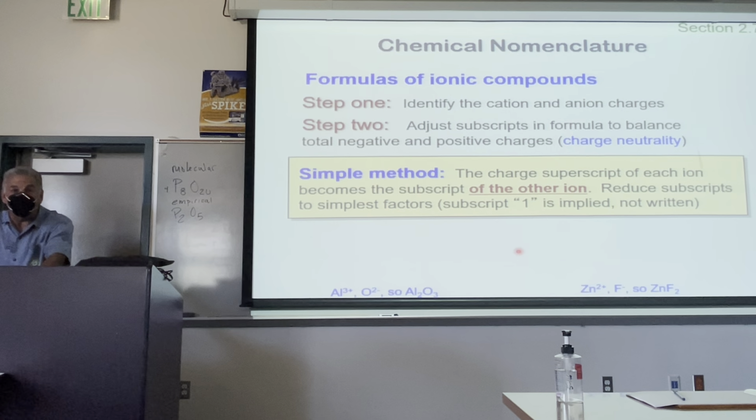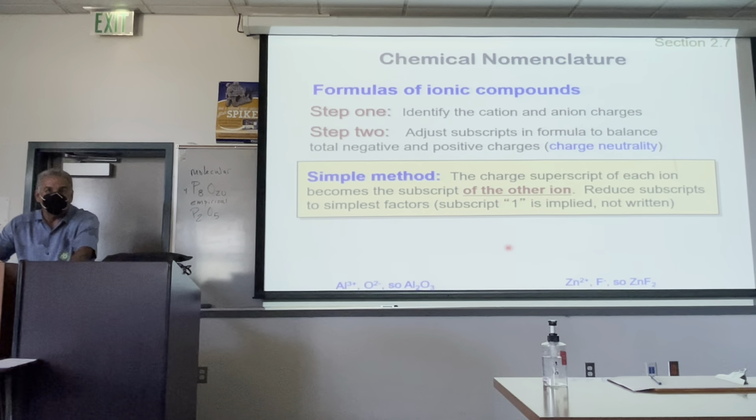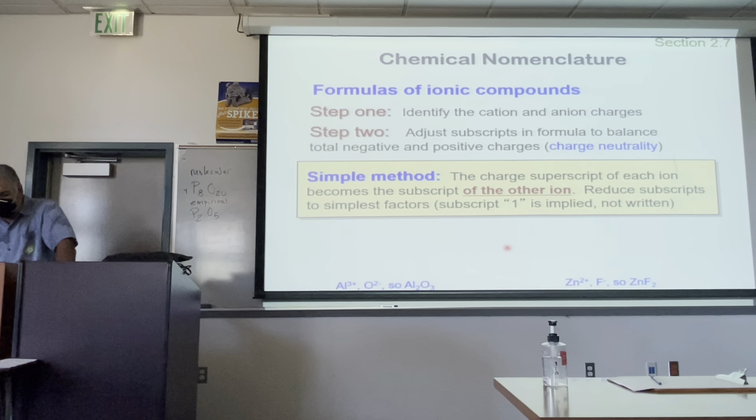I don't like this, I really don't like this, but it's true. It works. But that's how you get them confused, when you start moving them from one part down to the other. It just gives you an idea that you have to have the least common denominator. Reduce subscripts to the simplest factors. Subscript 1 is implied, not written. So let's look at that.